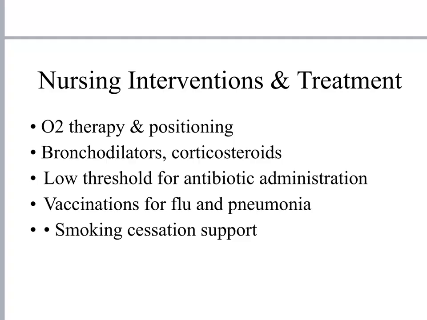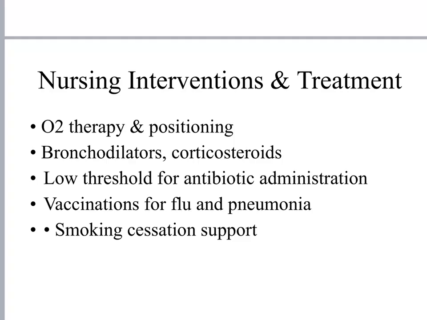These are patients who, you'll see, doctors and providers are very quick to give them antibiotics for respiratory infections because things can become really scary and really severe for them very quickly. Really, really important that these patients get their flu and pneumonia vaccines, and we want to help them with smoking cessation. Oh, positioning. So people always breathe better, number one, sitting upright.